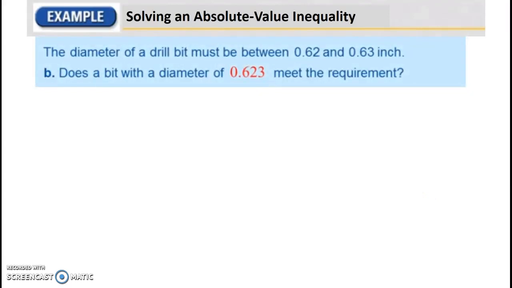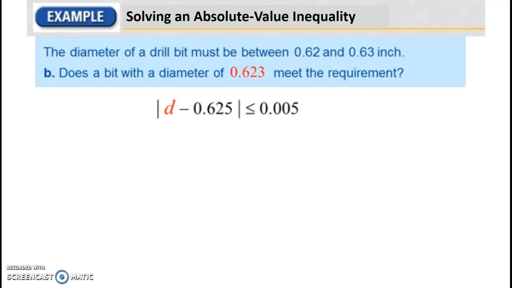Okay, for the second part, does a bit with a diameter of 623 thousandths meet the requirement? Now, you already know that it does, just as a human, but again, what we're trying to do is write code for a program that could take any drill bit, measure the diameter, and tell exactly whether or not it would work. So, of course, the computer program is going to work algebraically.